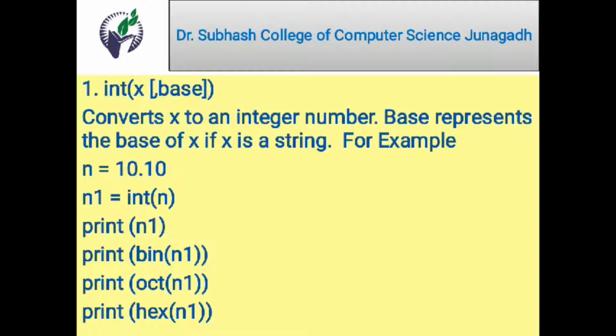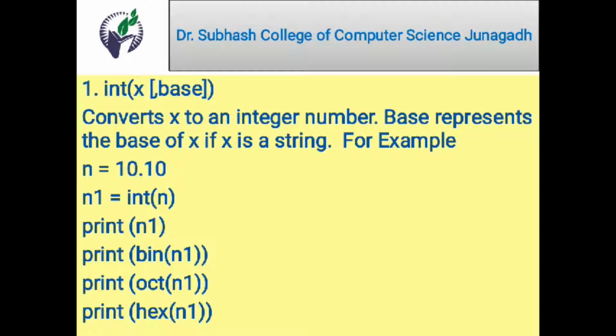It is possible. Other two functions that we have not discussed, but will discuss soon after this example, are bin(n1). It will give you the equivalent binary of this 10. You know very well the binary of this number is 1010. 4 bits are used. So the equivalent binary of number 10, 1010, will be printed.